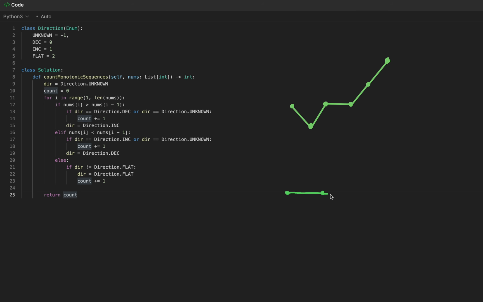But hold on, let's not be overzealous with removing anything related to flat directions. If we had an example like this, then to count this decline, we'd technically be coming from a flat sequence, right? Same goes for inclines. Thus, let's update our if statements. We'll update line 13 to say that upon increasing sequences, we can still come from flat terrain. Oppositely, same deal for descents. You may have noticed I overwrote the fact that we can come from an unknown state. Does that mean we've eliminated this possibility from happening? As always, let me show you with a picture.